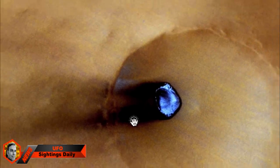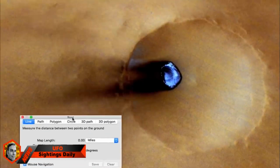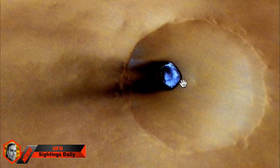In the burn marks, jeez. Let me measure that one last time. I'm just so in awe at it. I didn't discover it. Somebody else emailed me last night and I was very excited about it. It looks like the burn marks go all the way to here, maybe a little bit farther. That's 6 miles long. 6 mile long burn marks. What kind of system can do that to the surface of Mars?